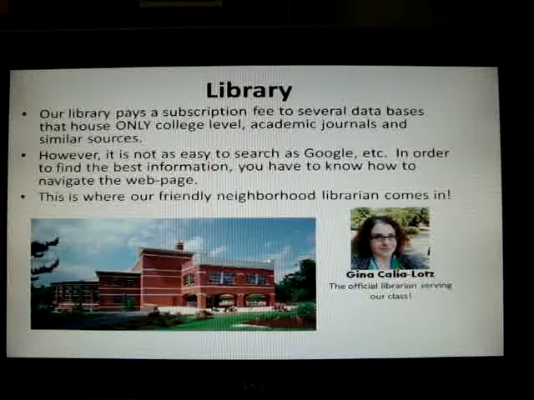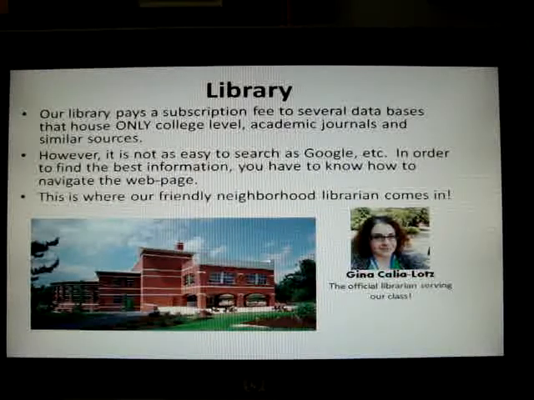Now, unfortunately, searching the library databases isn't as easy as searching Google. You have to understand how to navigate this web page. Now, this is going to come up in about 2 more weeks. Our embedded librarian, Miss Gina Kalia-Lotz, a wonderful person. Normally she would talk to you guys in person, but since we're on lockdown in our houses, that can't happen. But she's developing a video for you. In fact, Thursday you're going to see part 1 of her presentation. Part 2 is the one that explains how to use the library search engine.